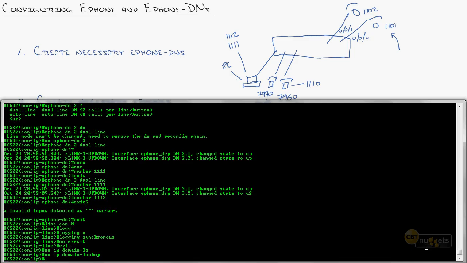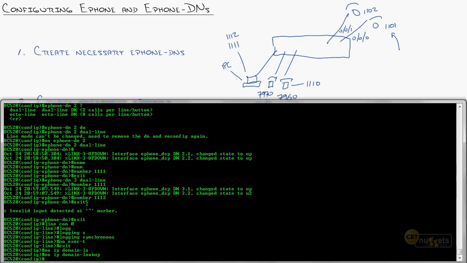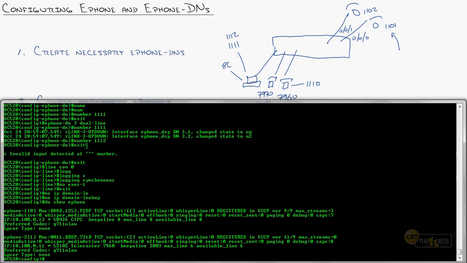So, okay, we've got the ePhone DNs configured. Now it gets much easier as we move into the ePhones. So I'm going to go, first off, doing a do show ePhone. I want that list in front of me because it allows me to just get copy and paste happy. I can come in here and do, let me back up a little bit.